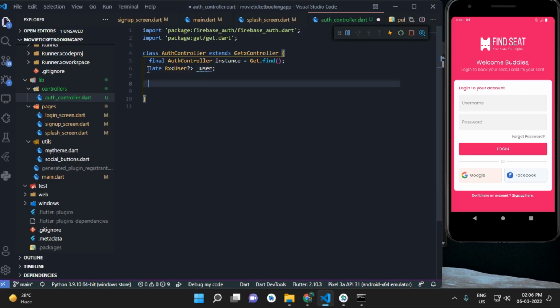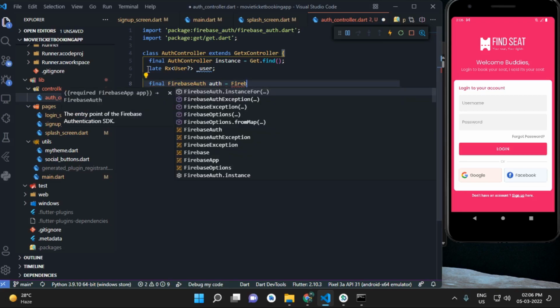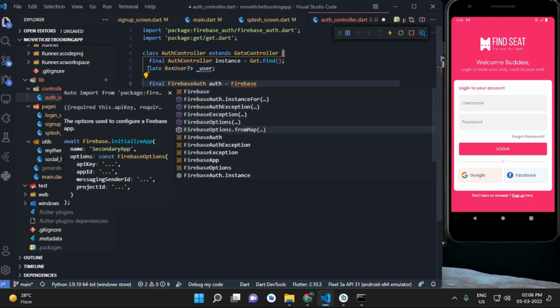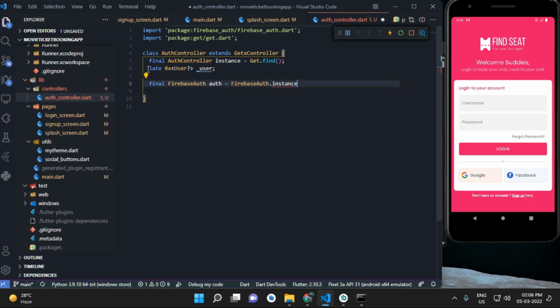Now we need to make a Firebase auth variable: FirebaseAuth.instance.